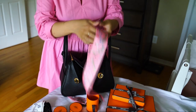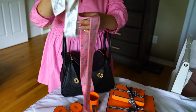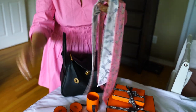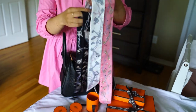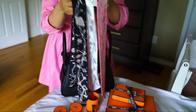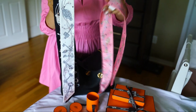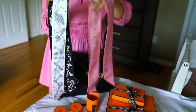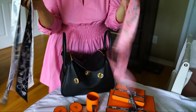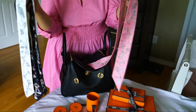Les Clés à Pois also come in several different colors. There's also orange, red, and mauve, like a gray purple color. So all of them are very, very popular at this point. I would say the black and white are the hardest to get and most sought after. The pink is okay, but they do come available online once in a while, as does the mauve one. Again, when I'm speaking, I'm talking about the Canadian website in general.